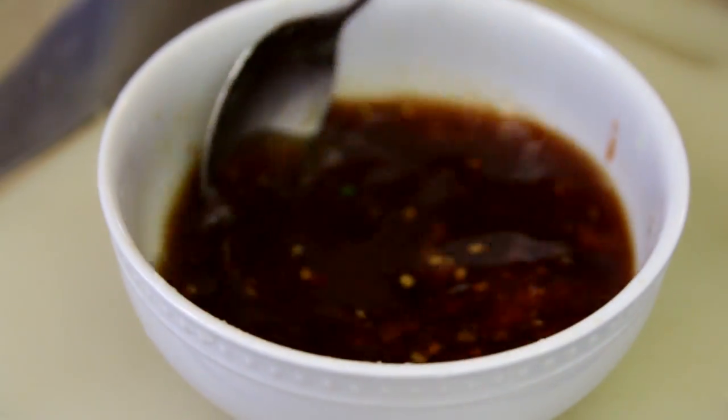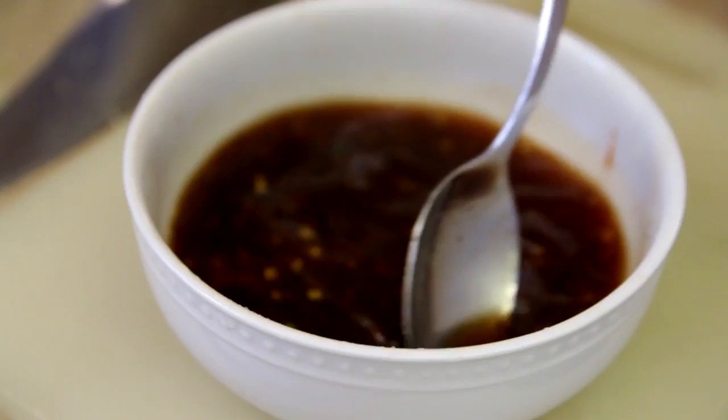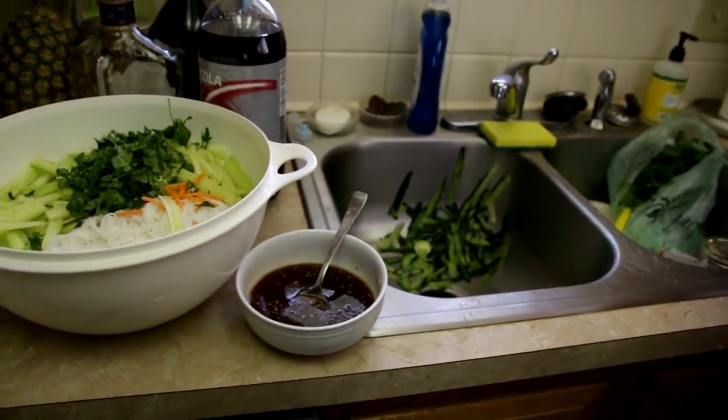Okay, that was a fine amount, I would say. Or at least it seems like one. So mix your sauce together. You can also add garlic if you want. I added chili garlic paste, so probably not necessary. We'll just let that sit for a little bit.